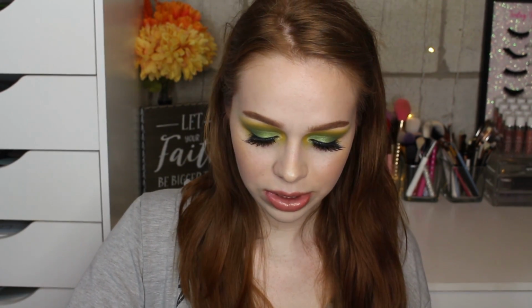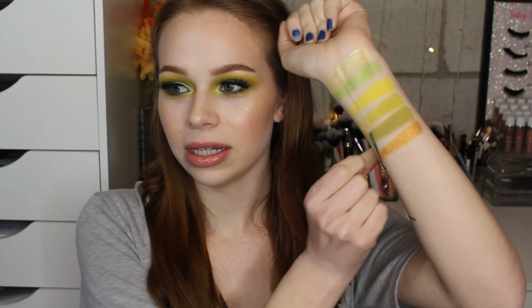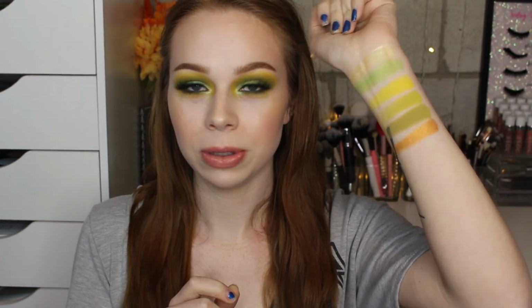It's a wild ride, I'm sure, but here is Tricked. Like, look at that. It is just, ugh, I love this gold. Don't expect to hear me saying that very often, but here is what it looks like swatched. It is more of a coppery type of gold, but super pretty.